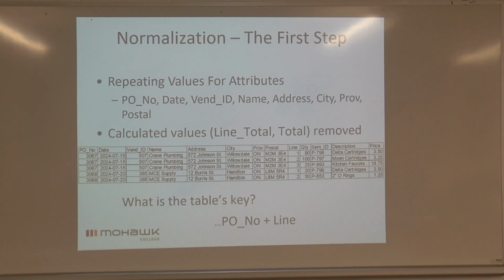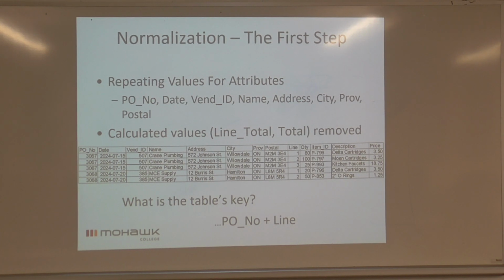But if we have, like, a vendor can make purchase orders on multiple dates, right? So the vendor ID does not uniquely determine the date, right? Unless they've only been entered into the system once, and that's not a reasonable constraint if you're a business, right? So date does not depend on the vendor ID, or vendor address. It depends solely on the purchase order.